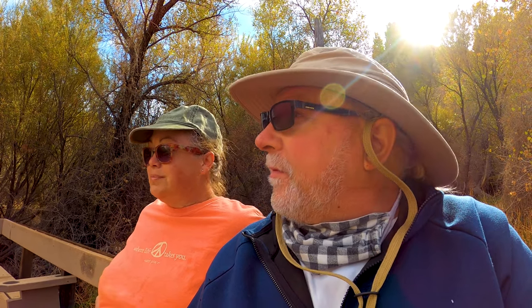So we came up here that day, but we had Max in the car, and it was a little bit warmer, and no dogs allowed. So we kind of just drove through the parking lot and went back down the hill to where the camper was at, in Desert Hot Springs. And that's where we're staying. So we're up here now. It's very, very pretty. And I hope someday maybe you all can come out and check this out, right? Mm-hmm.